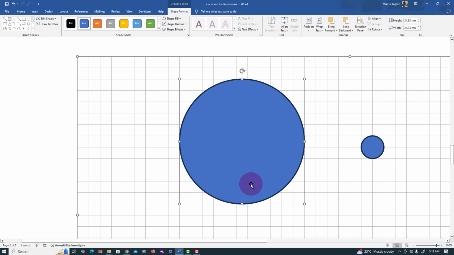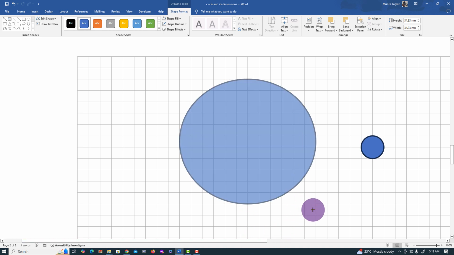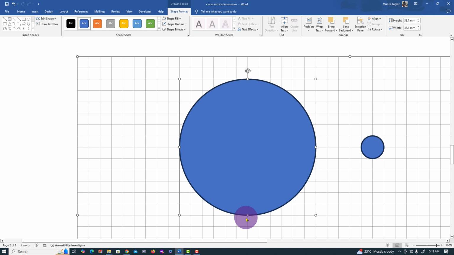Small one. That particular circle is a regular, perfect one, because how many boxes does the diameter occupy? I can start from here to measure the radius: 1, 2, 3, 4, 5, 6. Again, you can see the diameter occupies 12 boxes. Let me find out the radius vertically: 1, 2, 3, 4, 5, 6. Again, this is the radius, 6. That means the diameter is 12 boxes. And I'm sure this one is a regular, perfect circle.